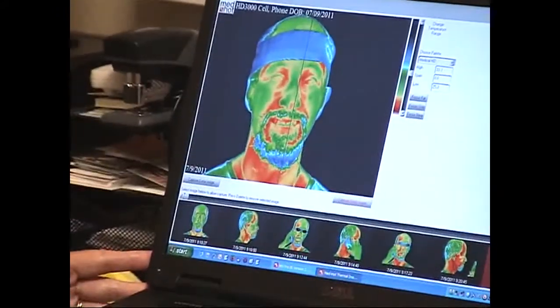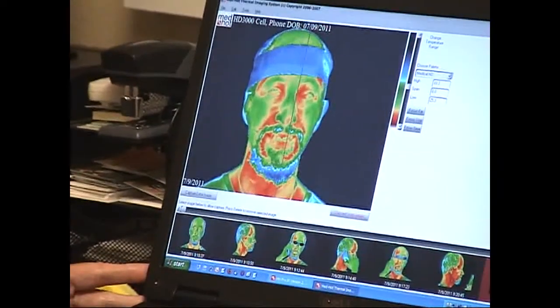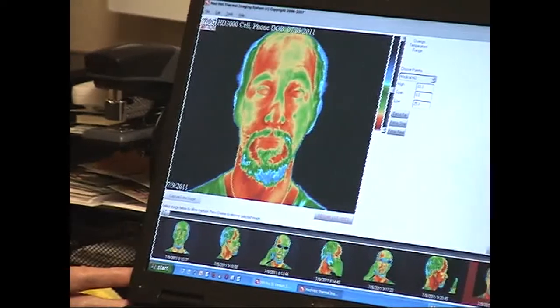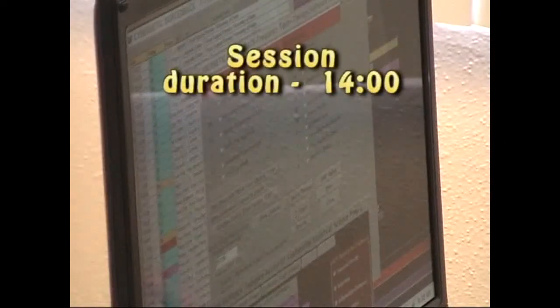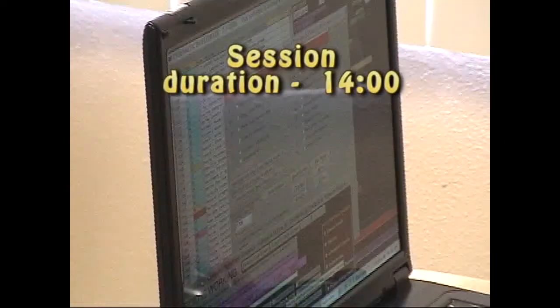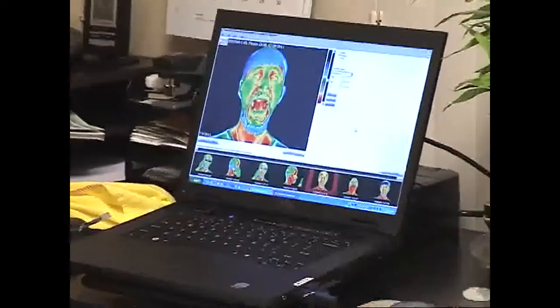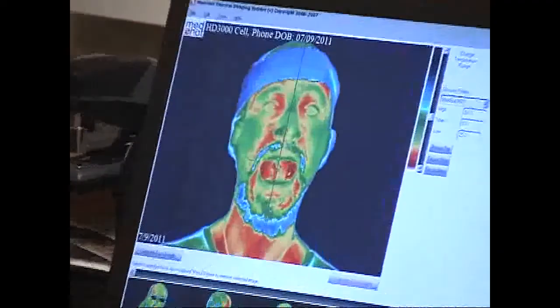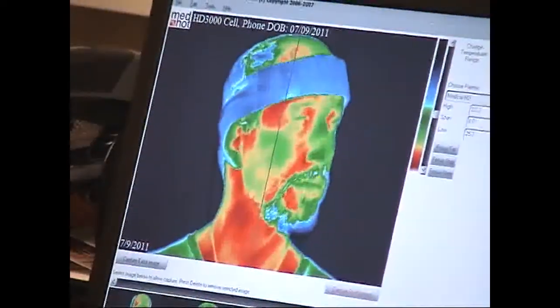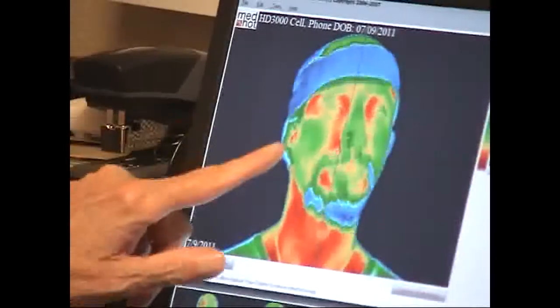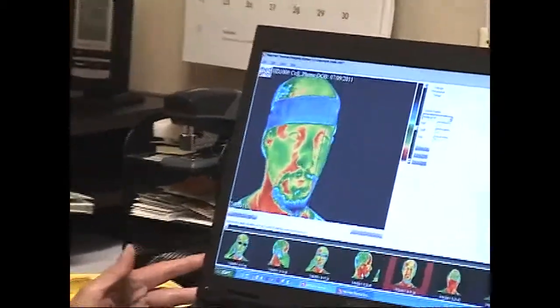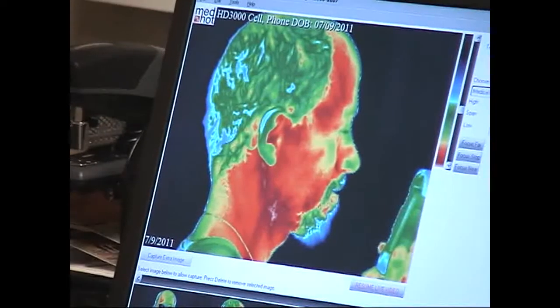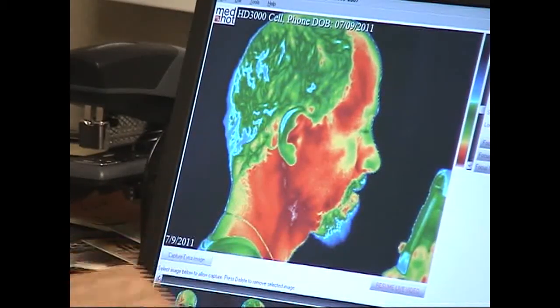Can you go back to the previous photo? See, when you open your mouth and you see heat is because we're going in toward the core of the body. And it's the core of the body that's hot, 98.6 or whatever your normal body temperature is. And then as we get further from the core, we cool off. So green is the normal temperature for skin. This is where you were when you started from the speaker phone instead of the cell phone.